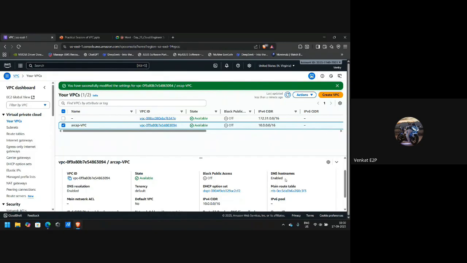Done. Now, what we have done: first we took one region. In that region, we created one VPC. For that VPC, we created two subnets, one public and one private subnet, right? Then we created one internet gateway, and that was attached to the VPC.